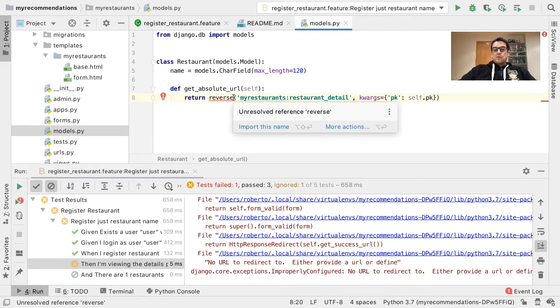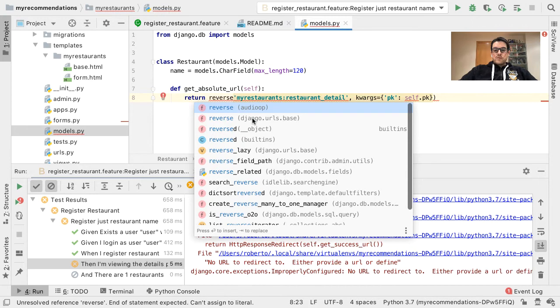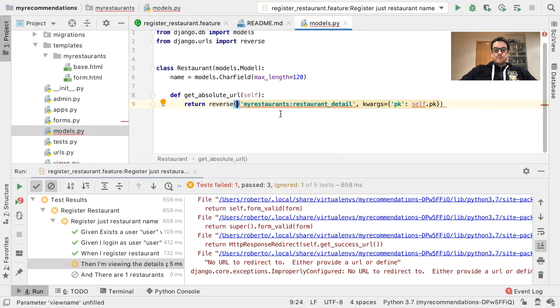So in order to move from the view to the URL, which is what is going to be returned by this method, we should use the reverse method from django.urls. So we import it and we apply it to the view plus the primary key of the restaurant, the current restaurant.